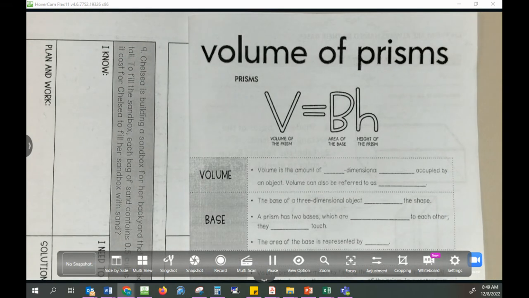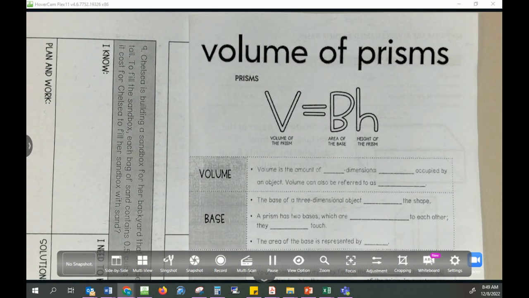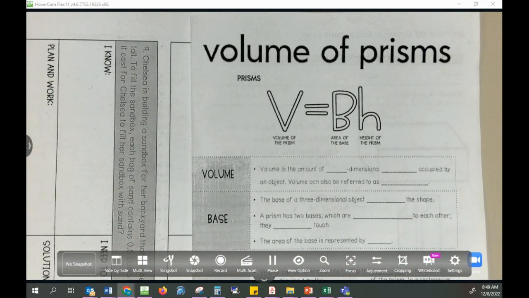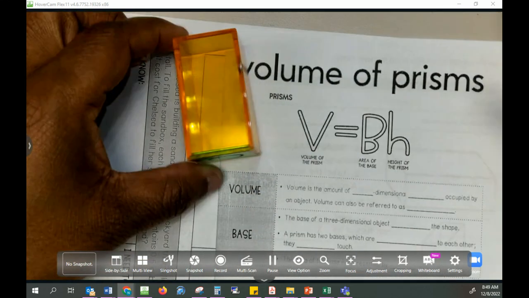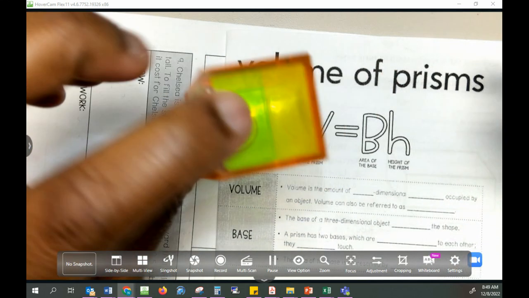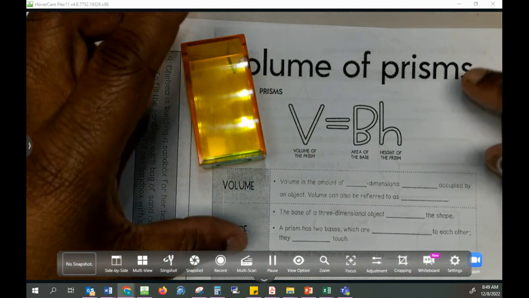All right. So again, we're talking volume of prisms. You notice that you have a prism that you picked up, a real prism, and the reason that I do that is because again, some of them don't have the bottom. These are old. They're from houses forever. But one thing about prisms is that the qualities and characteristics of them will never change, including the fact that for a prism, we notice that they have two bases, and the base really determines what they're called.